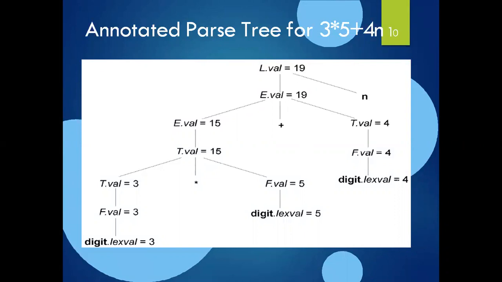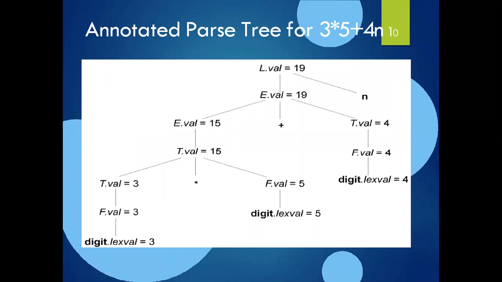L is the starting symbol of the given grammar, so this node acts as the root node of the tree. So finally the parent is L.val, and this value E.val is associated with the parent node L.val. Val is an attribute here, right? Nodes are associated with attributes along with values. This is the parse tree structure obtained by using the evaluated semantic rules.